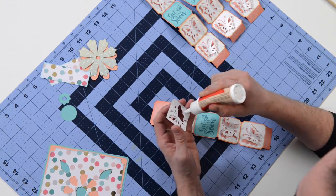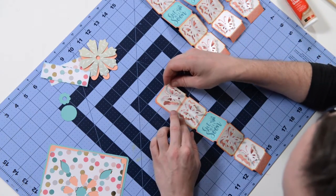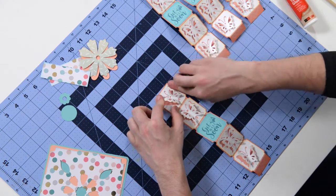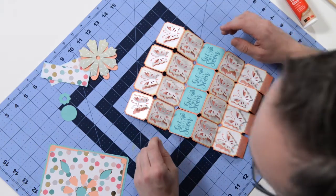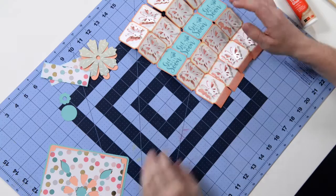All right, so last one here. We'll get this one in place. And you're simply going to repeat this process 3 more times with the other 3 main pieces here, just like I have over here in the corner. Okay, so we have 4 sides, and at this point we can begin constructing the card. I mean, it's pretty straightforward.